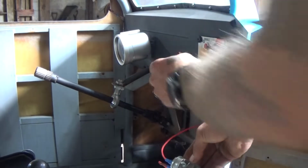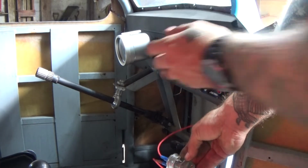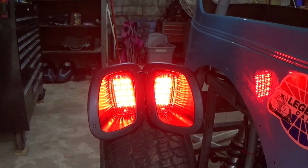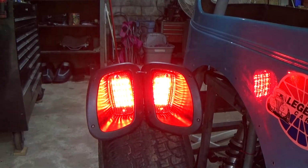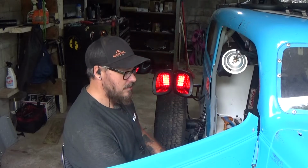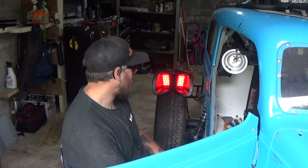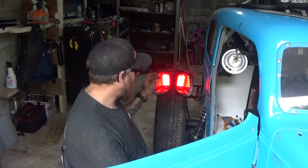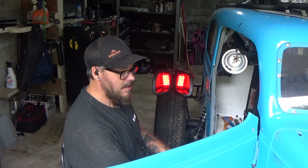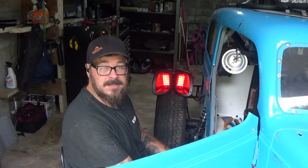Then if I go ahead and turn the lights on, I have running lights. Now I have brake lights. Running, brake, running, brake. It proves that my circuit's going to work, so now it's just going to be installing the circuit. And then once that's done, probably hop up here to the rest of the circuitry and sort that as well.